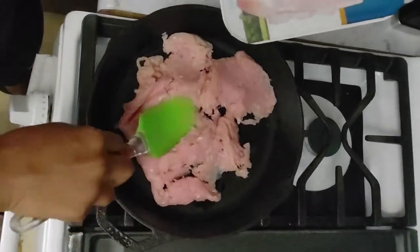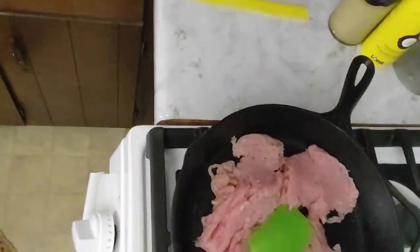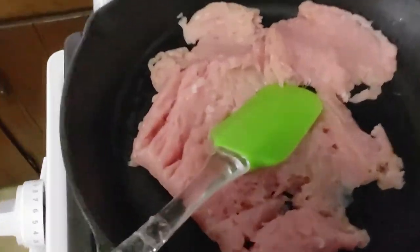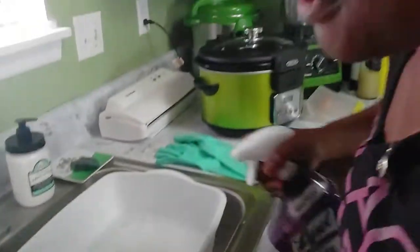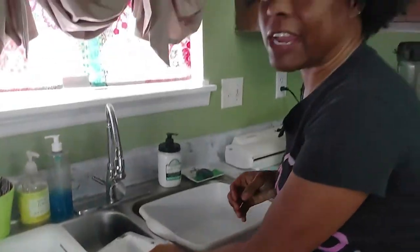Pretty much we're gonna dump it in here. I'm cleaning this out. Most people don't. My mother taught me that and put a little bleach in it, so when you put it in your trash, it doesn't smell like bloody meat, and that attracts bugs. So I'm gonna let that just simmer, stay in there, and then dump it in the trash. Now let's get back into cooking the turkey, okay?